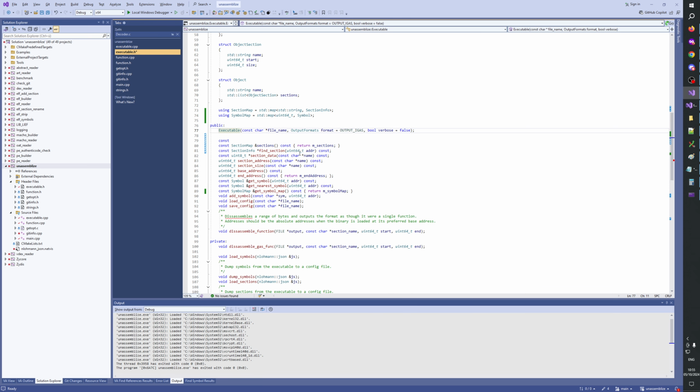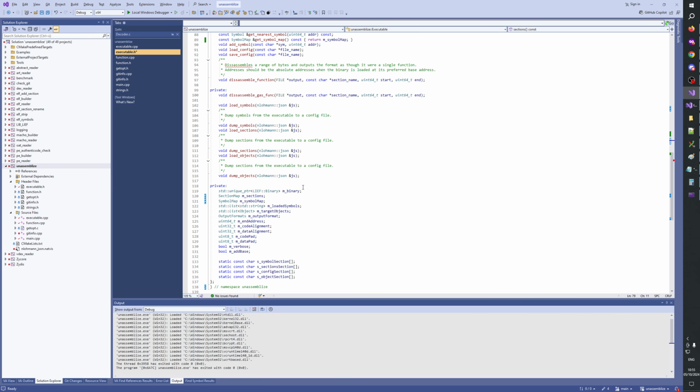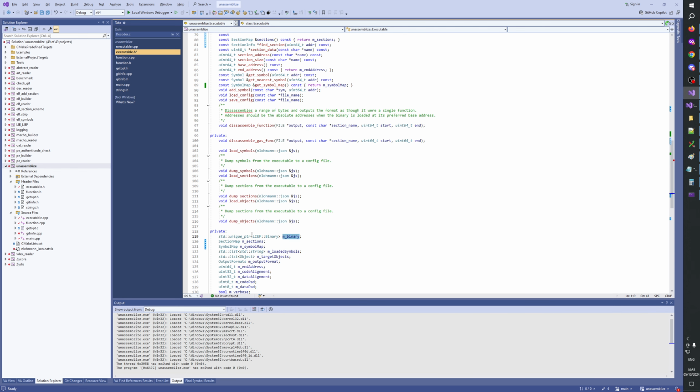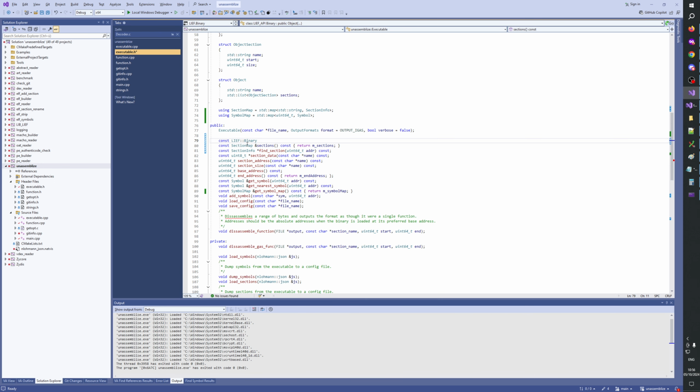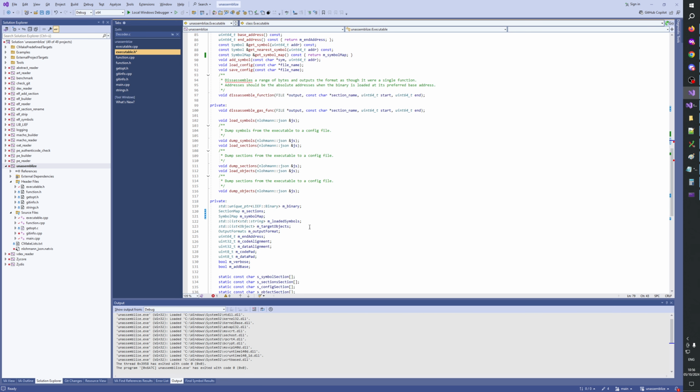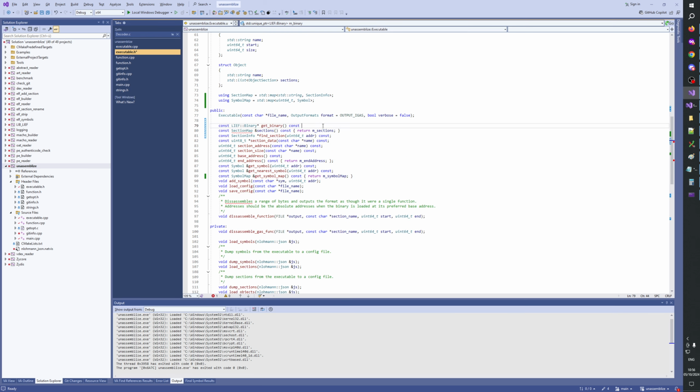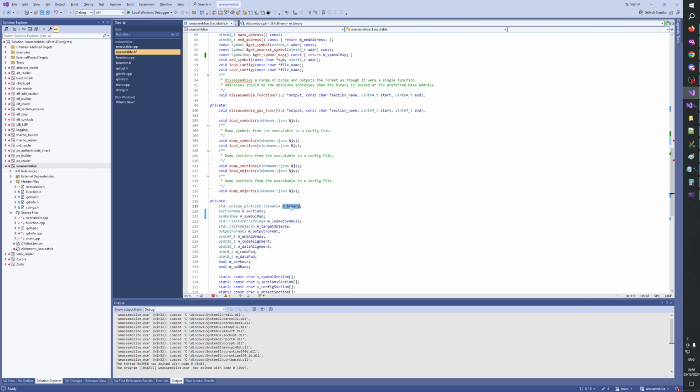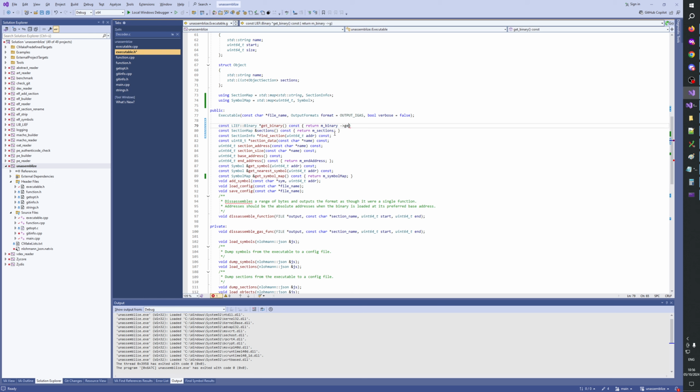Yeah. Okay, let's just return a pointer. Get binary, const, return mBinary.get, and of course we add some weird symbol here. I don't want this symbol.